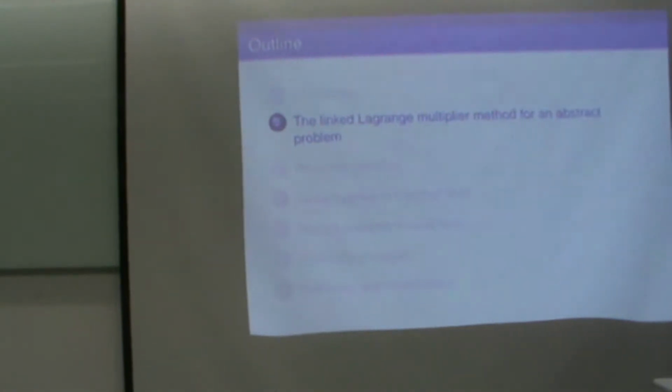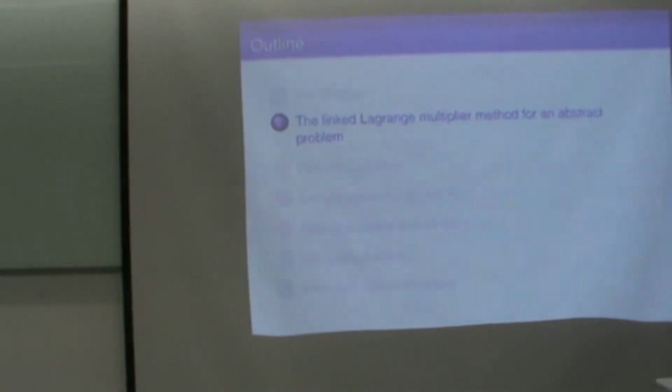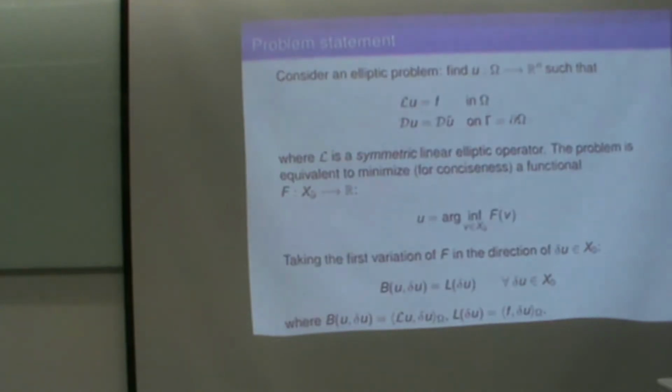Okay, so let's explain. The organization of the talk is that I will explain the method for an abstract problem, and I will try to explain that in some detail. It's easy, as we will see, and then I will very briefly explain how to apply it to four more problems: Poisson, Darcy in primal form, Darcy in dual form, and Maxwell. We have also applied that to Stokes and Navier-Stokes, of course, but I will not explain that. So let's explain the method.